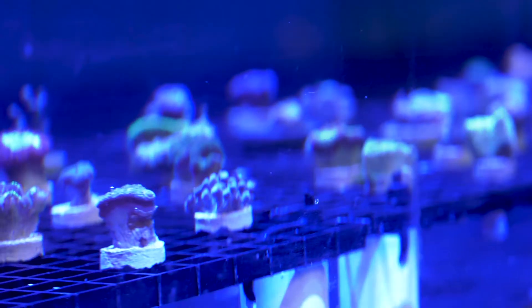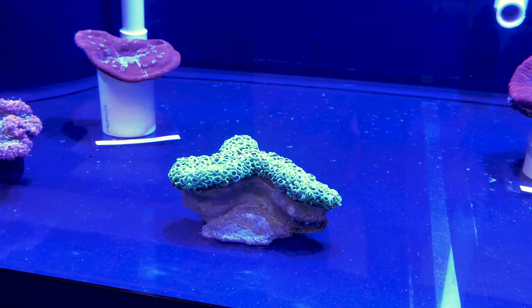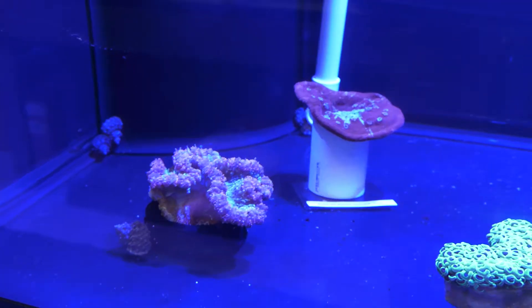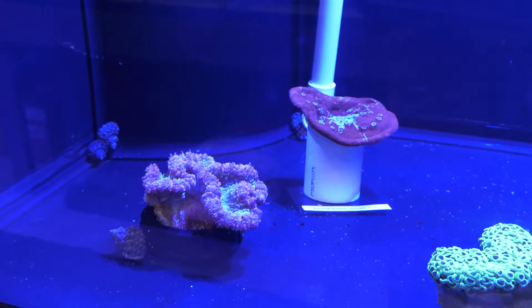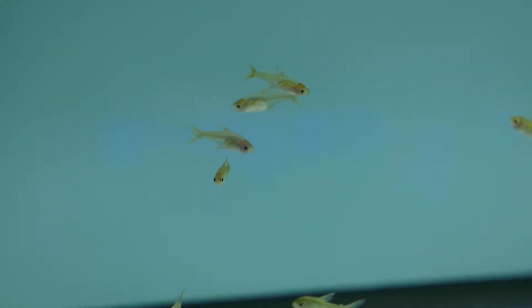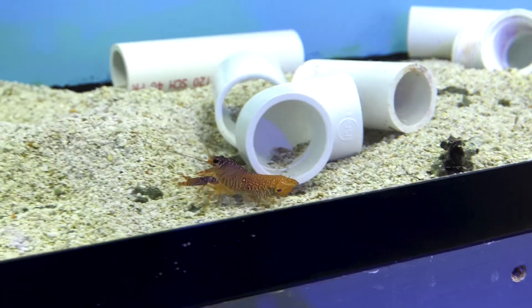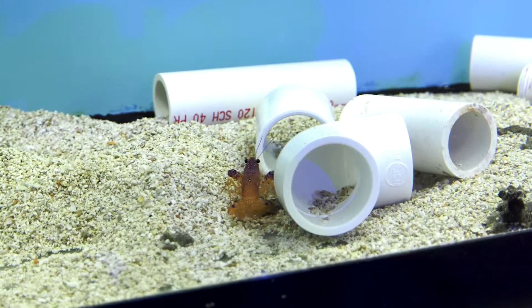Are there any other trends when it comes to stocking a fish tank? Sure — there are a wide variety of coral frags that we carry here, and under the right conditions those fragments can actually grow up into large corals. You have nano fish, which are fish that generally school but not necessarily — they grow to about an inch to an inch and a half, stay small, and are perfect for small-size tanks. And even with those you can add ornamental shrimp, which we carry a variety of as well.